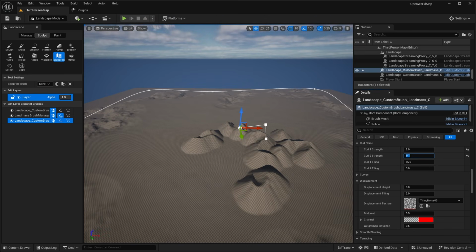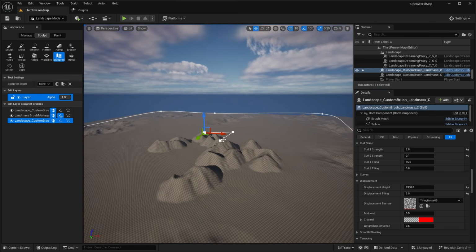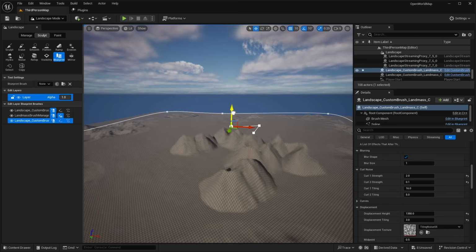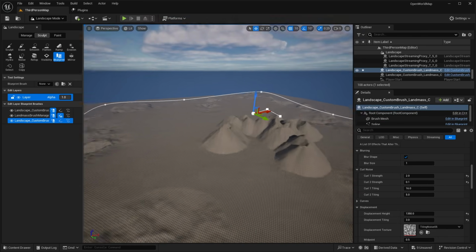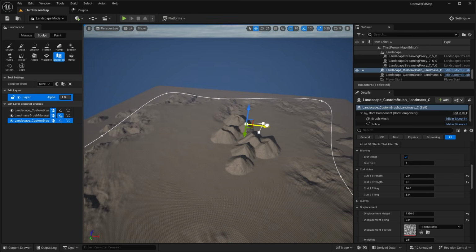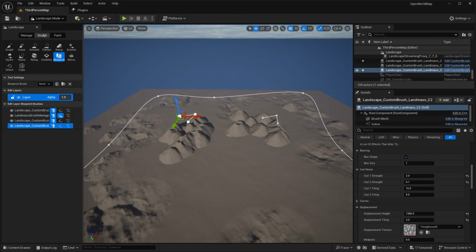Then under the displacement, we can change the displacement settings. I change this to 1350. And for the tiling, I set this to 3. So you can see it adds more realistic texture to our mountains. Now I think these are pretty good. We can select the full thing and move it up, so we can create much taller mountains like so. And if you want, you can duplicate these mountains to another region by holding the Alt and dragging, and that will duplicate and add a copy of that exact brush.